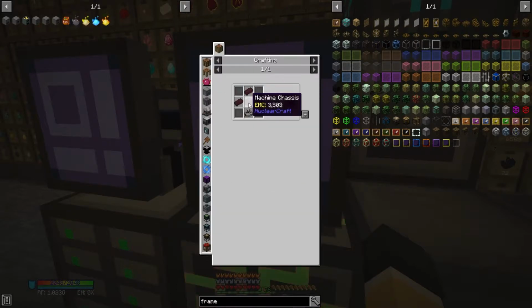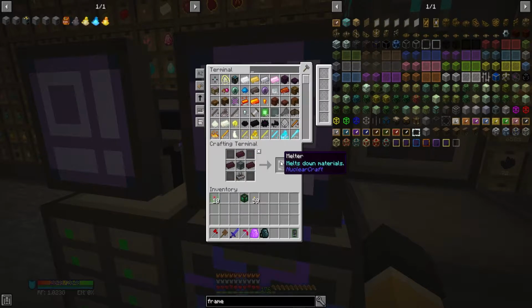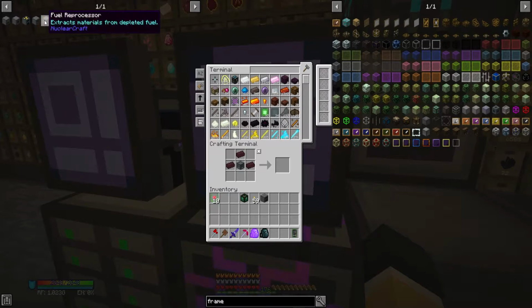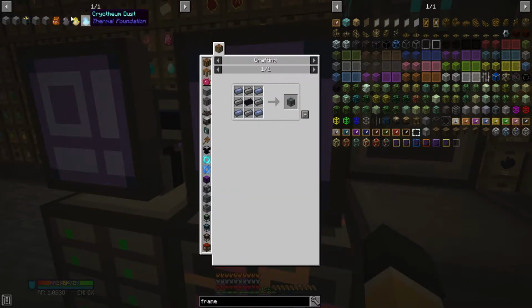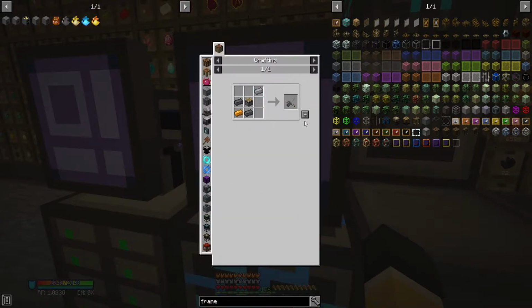Again, I'm probably never gonna use these, but it's good to have it ready to go. You know what I'm saying? So we've done a melter, just in case we do use them again, probably never going to use them. Already made some plates, so we just need to make this. Need to make a piston.